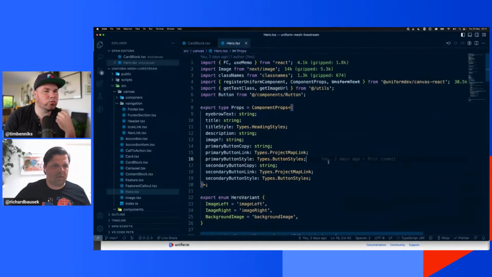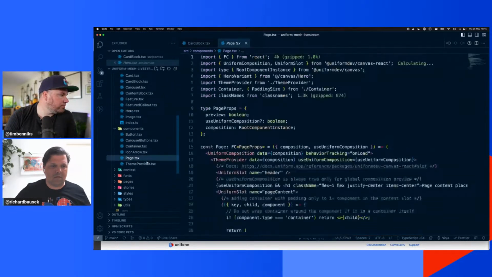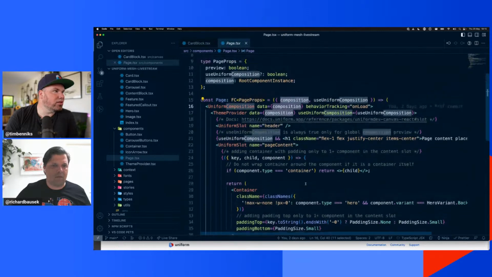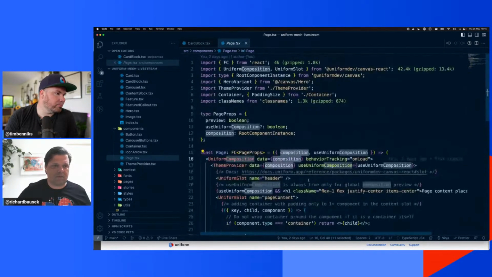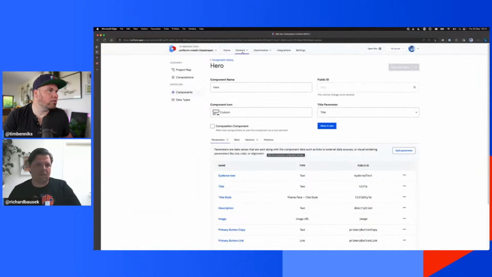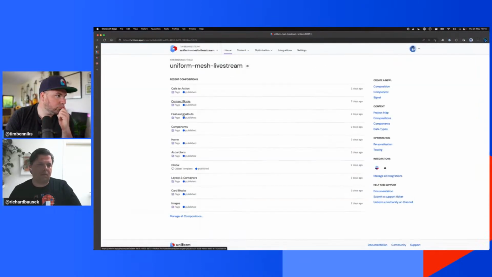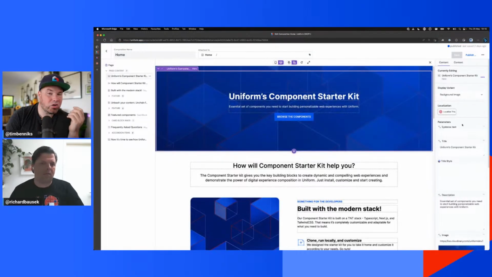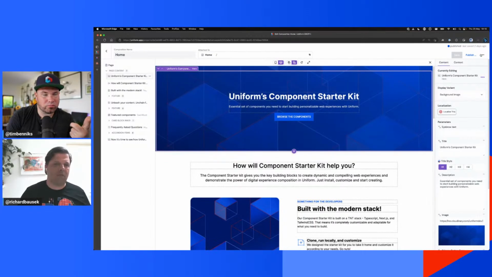There's one real hard connection point to the Uniform SDK, which is here in the page. We have the Uniform composition component, which gets this composition data. But that's about it. And that helps a lot by keeping this very loosely connected. Because if we now go back here and say we want to connect to something external, you can just connect whatever you want to these different properties, and the code stays identical, because whatever comes out of Uniform then only changes its data, but the rest is the same.